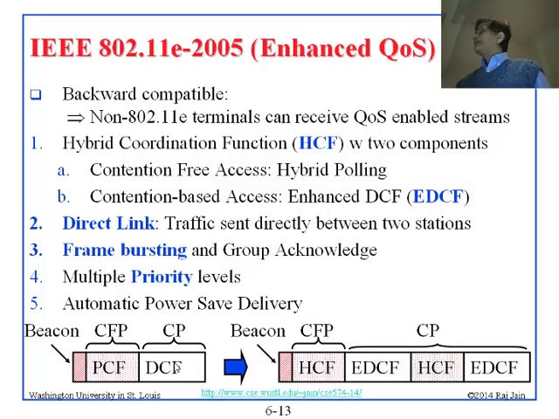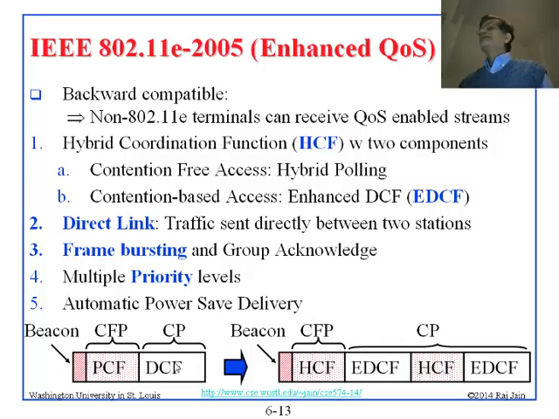Frame bursting. The second thing was that every time I did the RTS, I had to send one frame and then I had to sit down and do RTS again. A lot of waste, particularly at these high speeds. At 2 megabits or 1 megabit, nobody cares. But at 54 megabits, we care that so much time is being wasted in just RTS, CTS stuff. So if you get clearance once, you might as well send 10 frames. They don't take that long at 54 megabits. All right, so frame bursting.